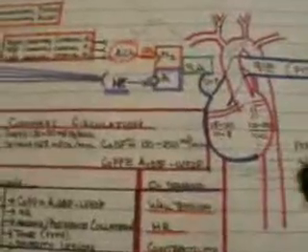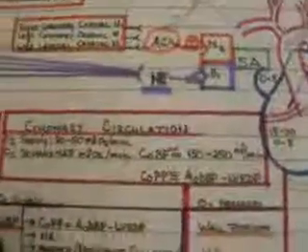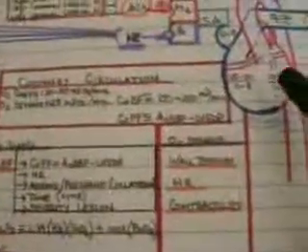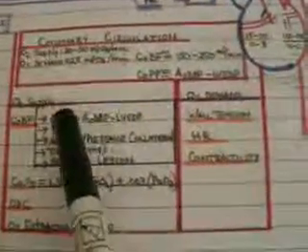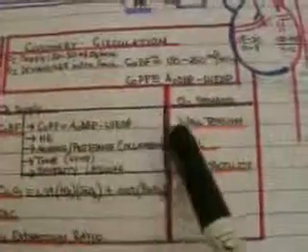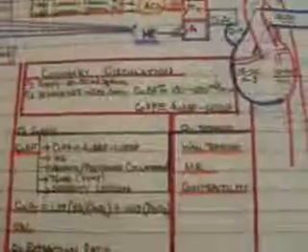Next we'll focus on the coronary circulation. Since the heart provides its own blood supply via the coronary arteries, we'll talk about the major factors of the coronary circulation, and we'll talk about the differing factors that determine the oxygen supply and the oxygen demand, and ultimately help autoregulate the coronary circulation.